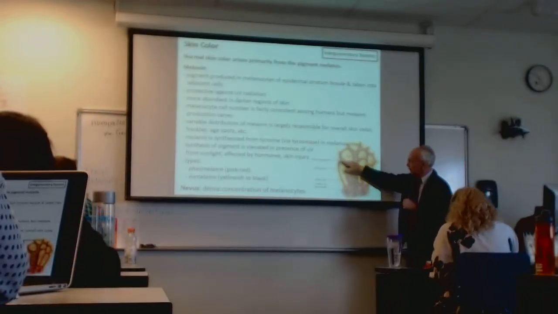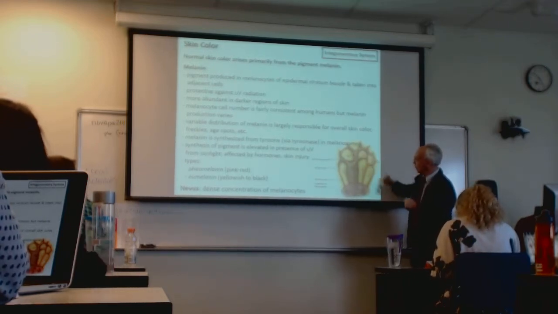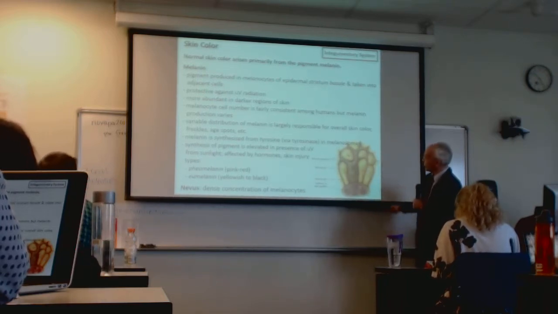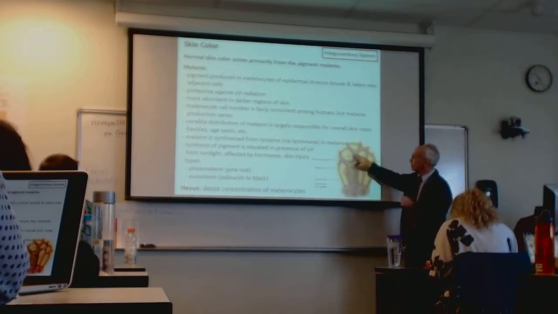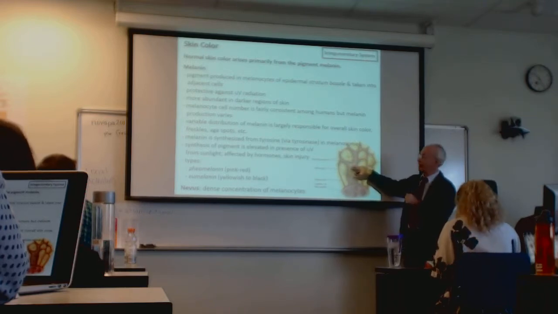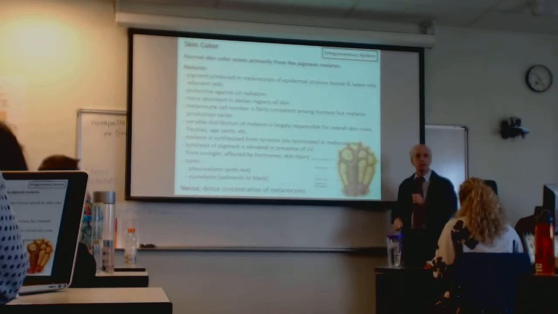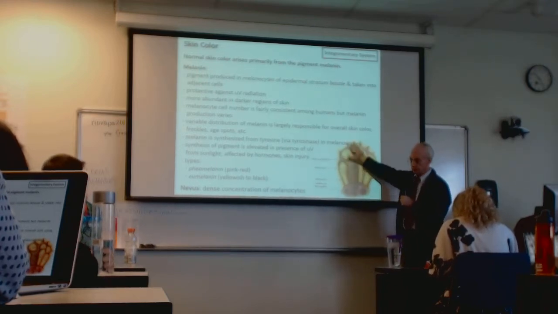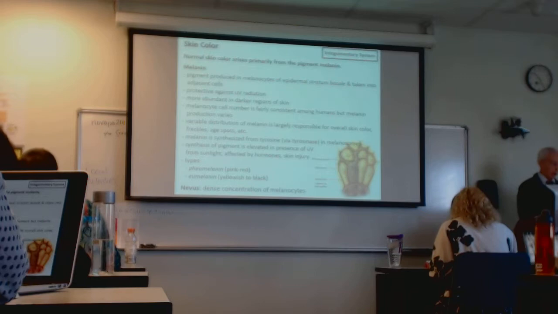Number one, it sort of interweaves itself, interdigitates itself between the adjacent keratinocytes. These would all be keratinocytes here. And the other thing that it does, and this is important for hair as well, is that these pigmentation granules, the melanosomes and their contents, can be conveyed to surrounding cells. So while the melanocyte generates the melanin via the melanosomes, both the melanosomes and the melanin can then be taken into surrounding cells. True for the hair as well.